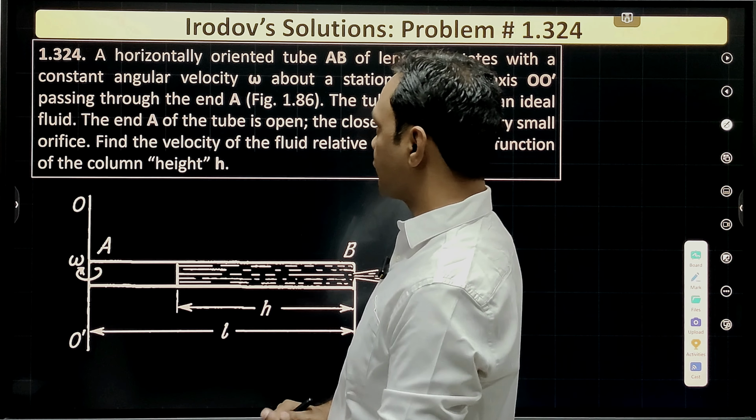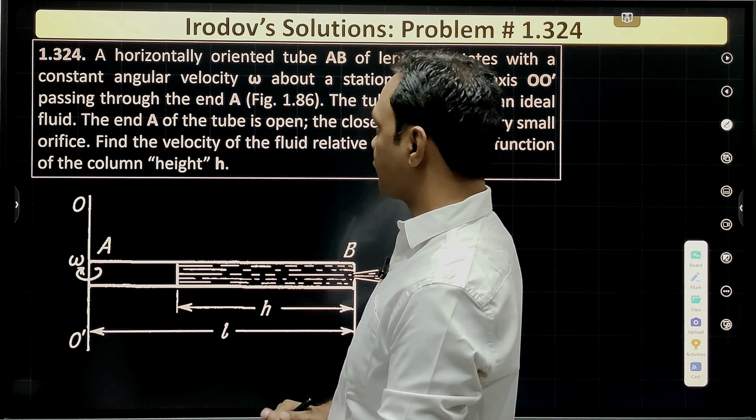Suppose we have this container, and this container is rotating uniformly with some angular velocity omega. So with respect to the container, the liquid is at rest, so the liquid will also be rotating. All right. We are looking at everything with respect to the container. So we know that in this case the liquid takes the paraboloid of revolution shape. I'm not interested in the parabola part. I'm interested only in the pressure difference between 2 points along the horizontal direction. So even if I do not take the parabolic shape, the answer would be the same.